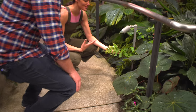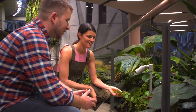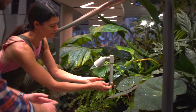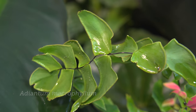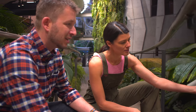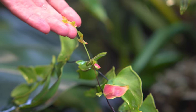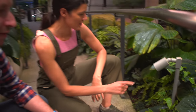Maidenhair - people always talk about how challenging they are indoors. Yeah, so we have some really unique species in here too. Two of the larger frond forms - we have Adiantum macrophylum, and we also have Adiantum peruvianum, which we'll see through as well. The new fronds come out in that kind of hot pink color. Just the size comparison to the ones that we typically see - people don't even realize it's a fern. It's a great plant to tie people back to something they've seen, but maybe not this size before. And this is macrophylum then? Yes, Adiantum macrophylum.